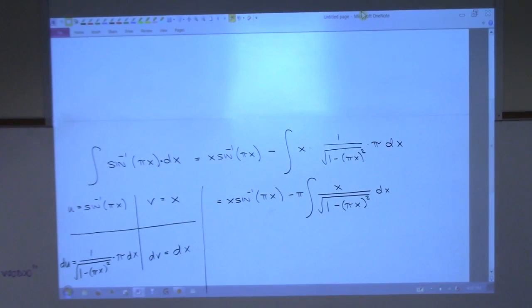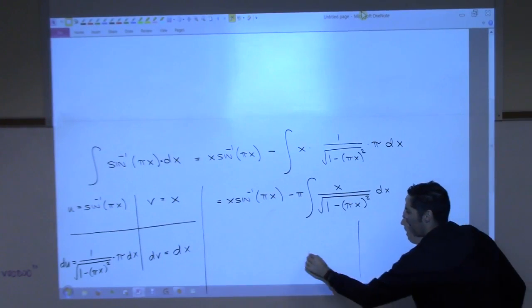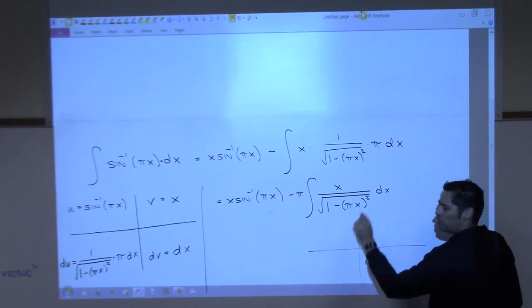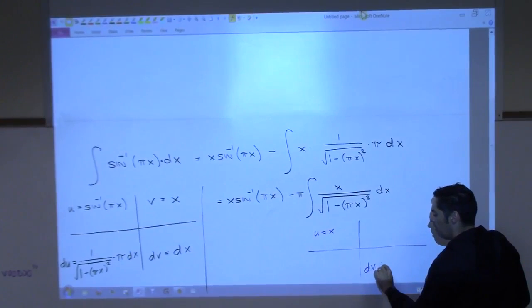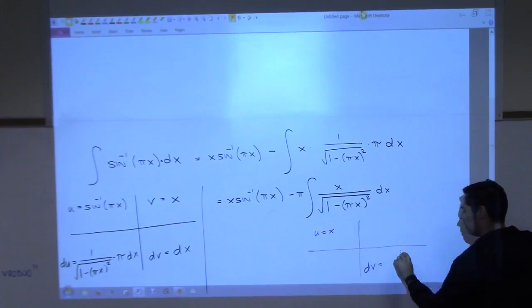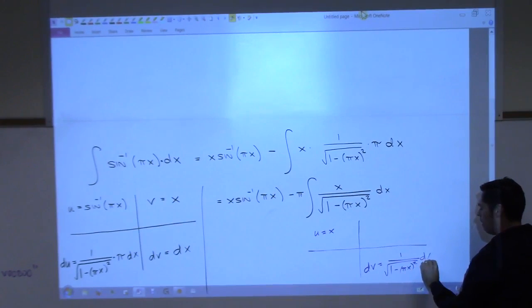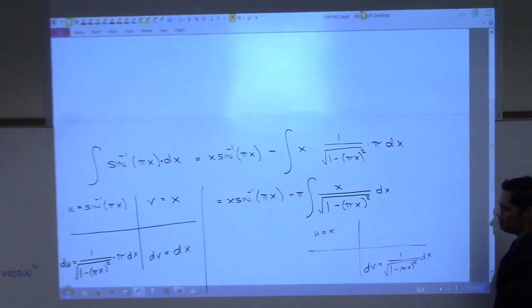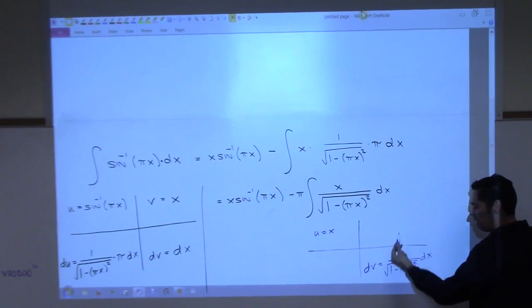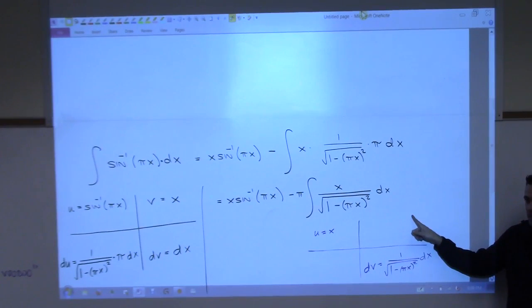So let's think through that. If you did integration by parts, right? Your most likely candidate for your u would be x here, wouldn't it? And then your dv would have to be everything else that's here. And then what's going to wind up happening is you differentiate down, you're going to get dx. When you integrate this up, you're going to have the arc sine back.